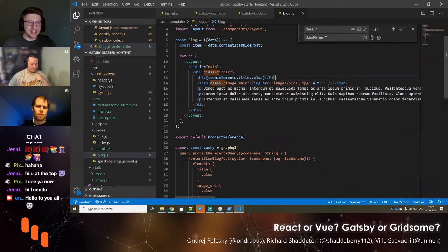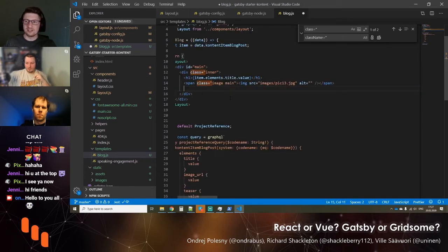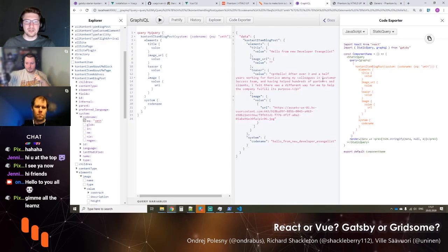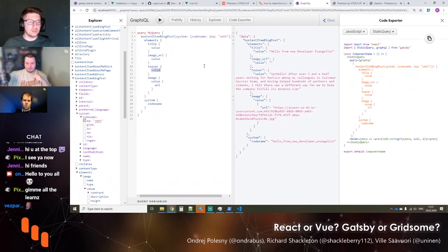All right, so we got the title there. Now, what do we do with the content here? So if you go back to GraphQL, we can just check to see what it actually looks like. Sure. So this is the generic page. Here we go. So yeah, you've got HTML in your teaser there, so you've got paragraph tags. Yes, that's a good point actually. I don't know what's in there. Oh, this paragraph text. Okay, so we need some kind of a wrapping element and dangerously set inner HTML or something like that. Yes, essentially. It's in React. It's very scarily named dangerously set inner HTML.